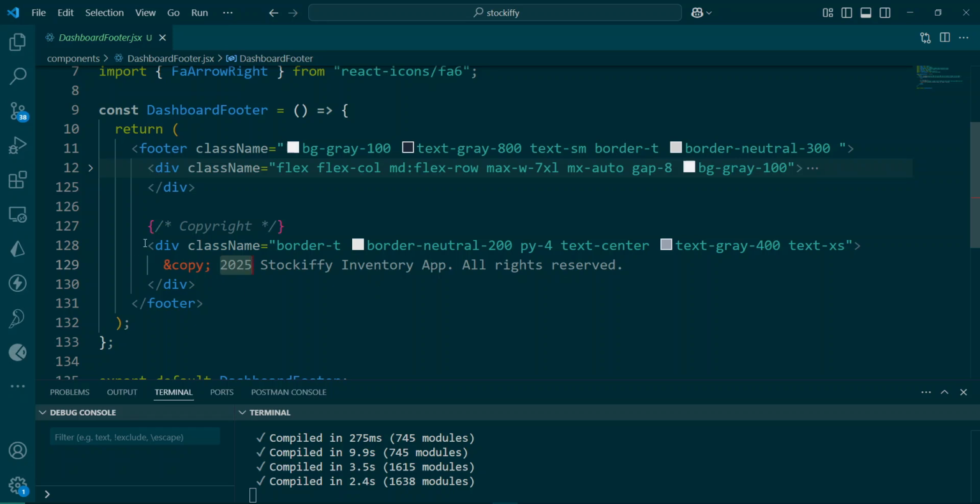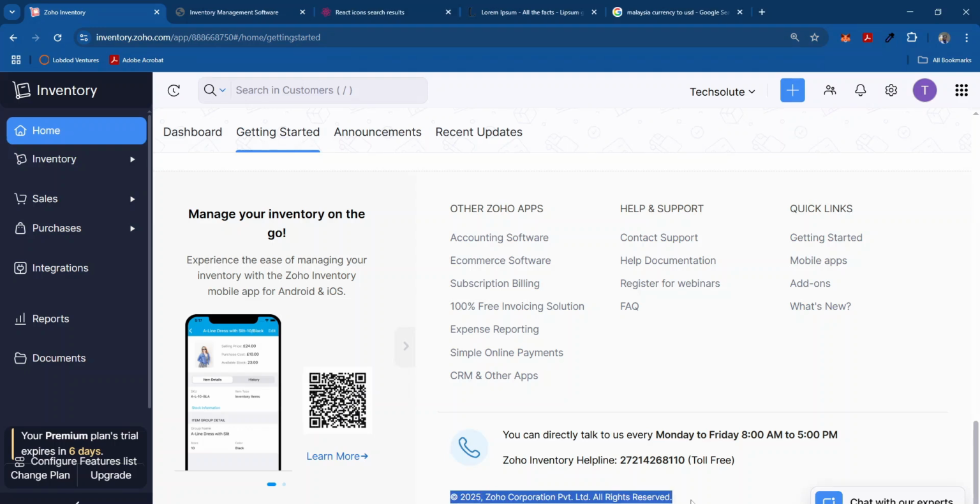Why this is put separately outside of our main div here is because this copyright information is spanning across the whole of the div. Let me show you. This is what I mean.